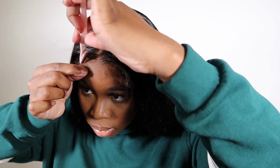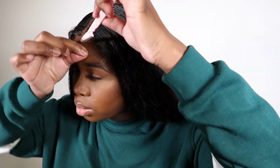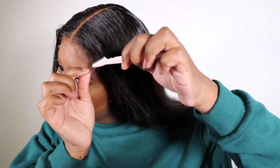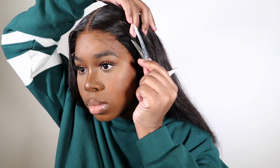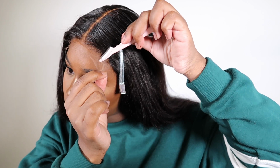So right now I'm gonna just cut the lace off. I'm gonna be cutting the lace in 3 parts, so it is pretty much just easier to cut. And what you want to do is take your razor comb and gently and slowly cut your lace.